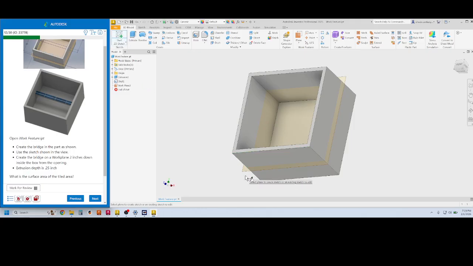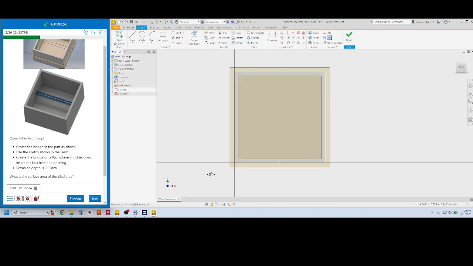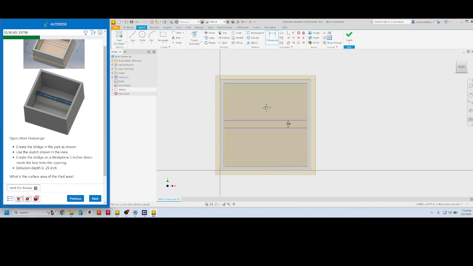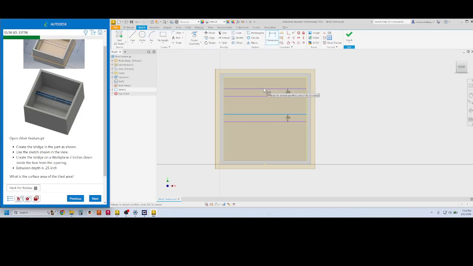Then we start a sketch on that work plane, and we're going to project geometry. I'm just going to project the whole thing. You could just do the 2 lines on the outside. Project that, draw a rectangle. So I click that projected line, I click that projected line. That means I can't move it back and forth this way. All I need to worry about is dimensioning that at 0.5. And it won't matter. I can move this up and down all I want. It won't matter for the area.